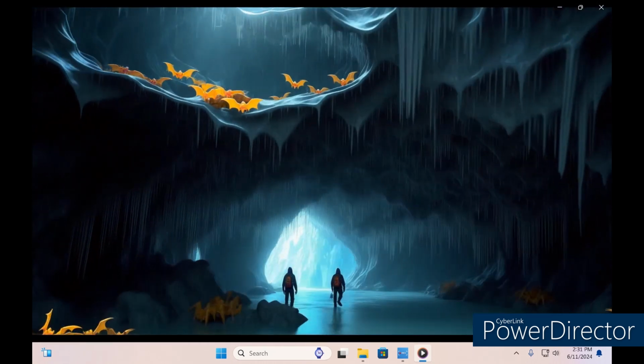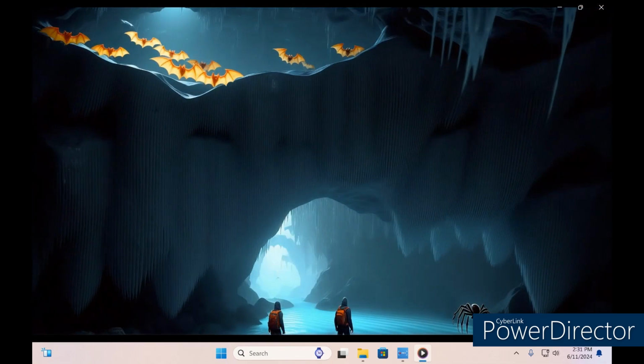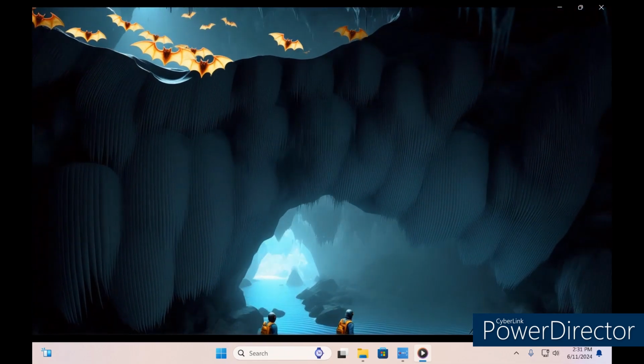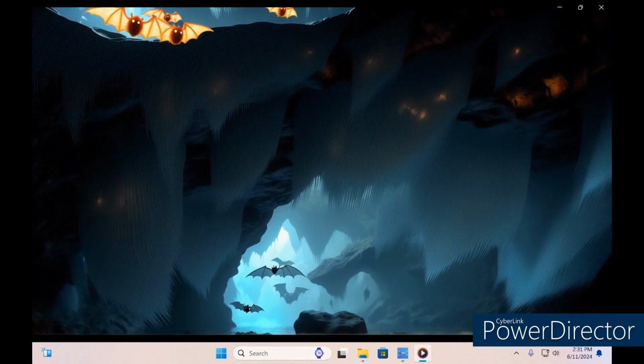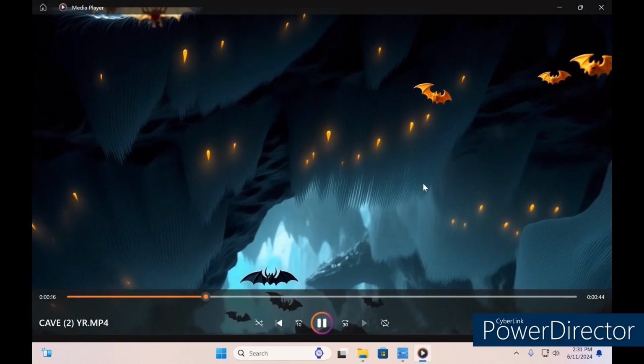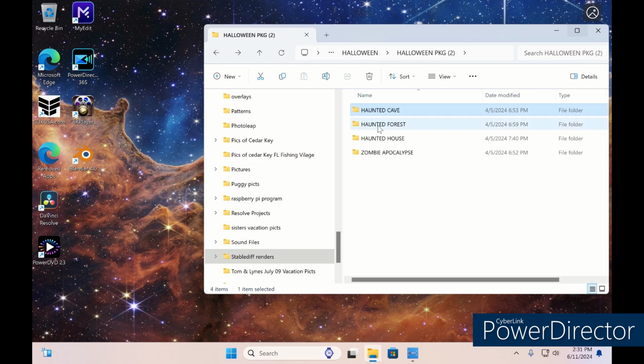These are more of the darker, spookier ones of inside a cave. So it gives you a variety of the dark ones, the ones with less color, and then the ones that are brighter with a lot of color in them.